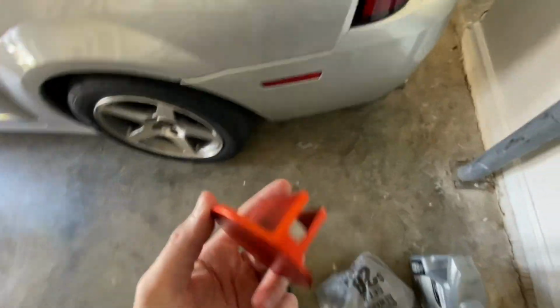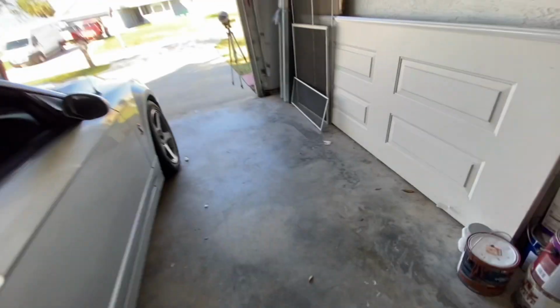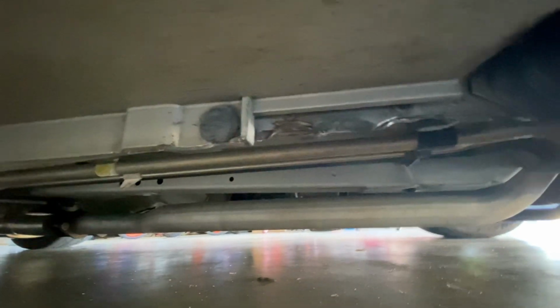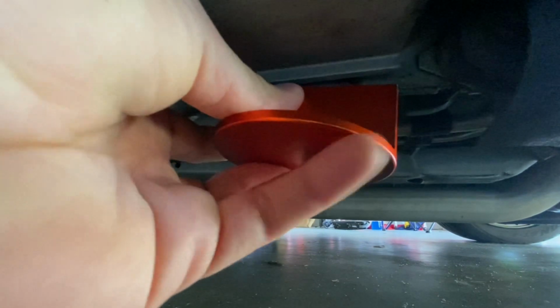Okay, so now we have to lift up the Cobra. I bought one of these guys that could go on the rails, and it wouldn't mess up the rails. See if I can show you. See, right there. They actually lift up the Cobra through there, so you can see. So this is supposed to come here. Actually, let's see if it fits.